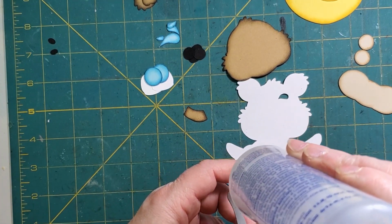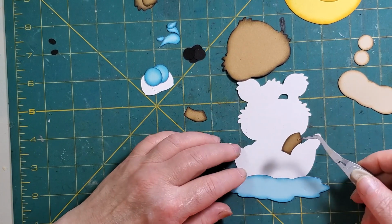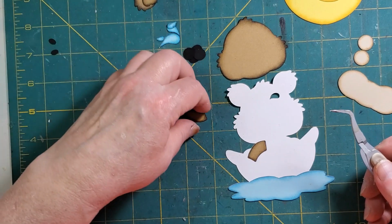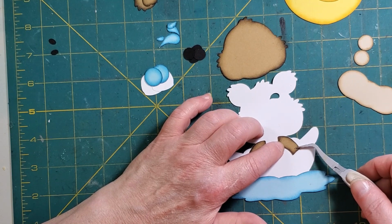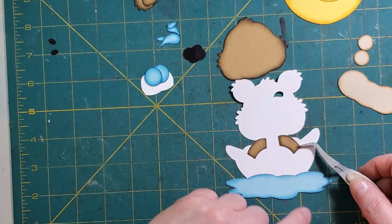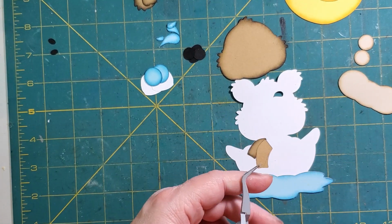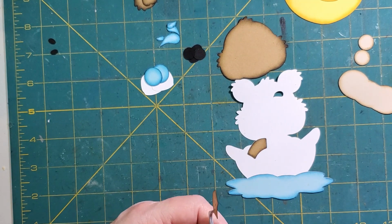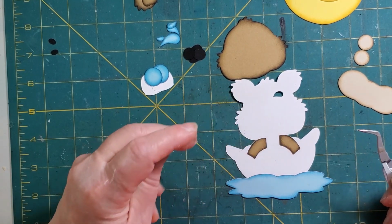I give you all these little tips in hopes that you won't have the struggles I did when I first started putting some of these together and had to either tear them apart or redo completely, which is no big deal, but paper's not the cheapest thing in the world anymore. This is going to be a little crooked or off center. The hat is tilted just the slightest bit, and you won't catch that until you see the big version. I didn't notice it so much when I was doing the little one. Certain things you don't always see right away.